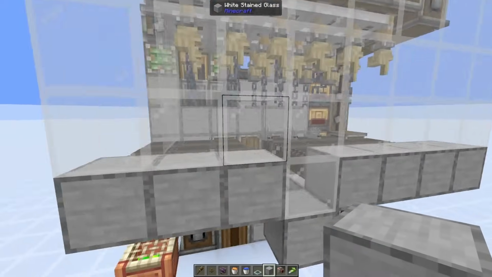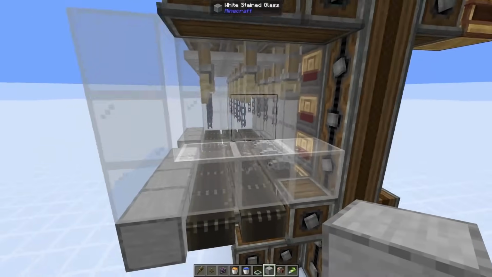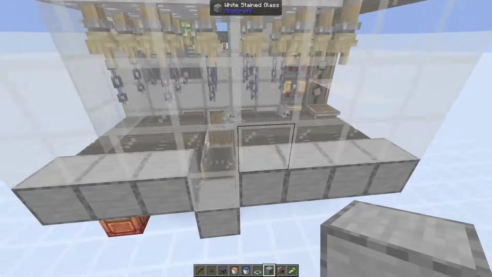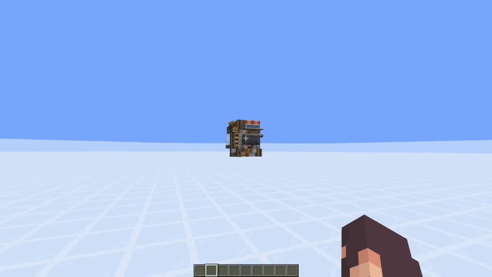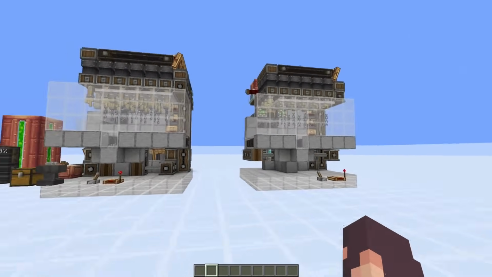When you turn off the farm, there will still be silverfish in this main bit, but they shouldn't be able to get out and they'll just wander and make noise. So now that everything for the schematic is done, we can get on to the block by block tutorial.